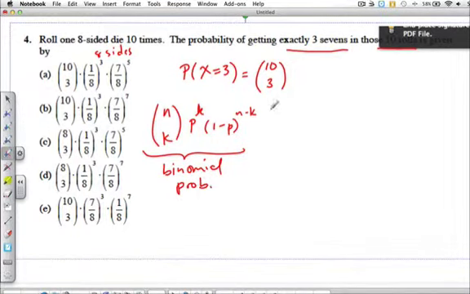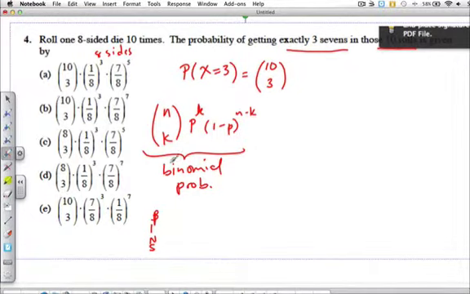We should check to make sure that we meet the conditions for the binomial setting, right? So we have independent trials because it's a die that we're rolling. The probability is independent. We have a fixed number of trials. It's 10. The probability is the same every single time. Oh, we should check the BINS, right? B-I-N-S. So check the BINS. It's either success or failure, so that's the binary setting.